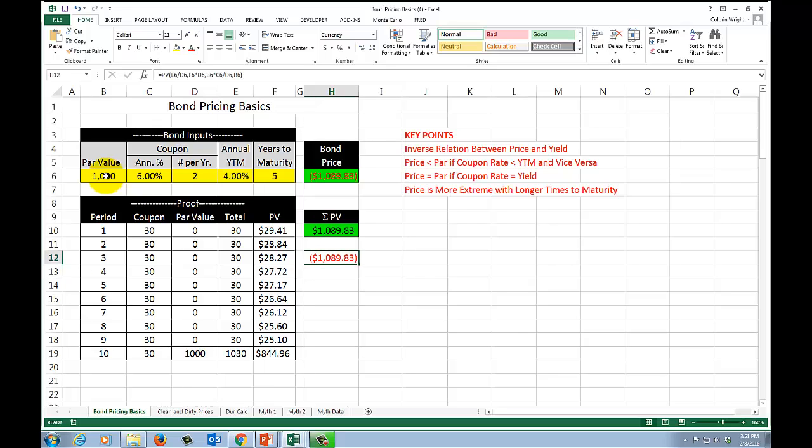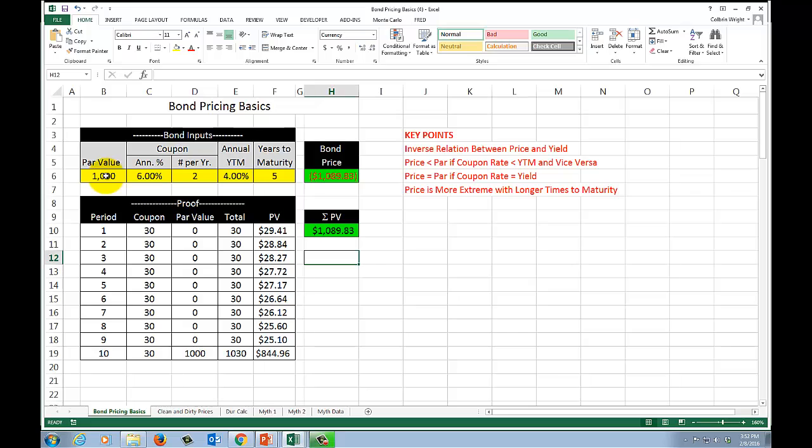You can see that we get the exact same answer that we would have gotten doing the longhand version of this, but it's negative. I hope that makes sense to everybody. What you told Excel is, every period I'm going to get positive cash flows of $30, then at the very end I'm going to get a big lump sum of $1,000. Excel assumes that you must be wanting to know the price. If you're getting all of these positive cash flows in the future, it's going to tell you the price of those today, and price is always negative.